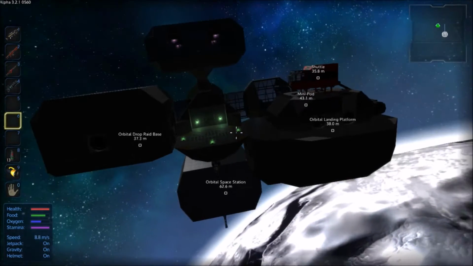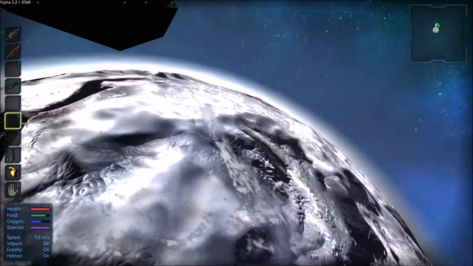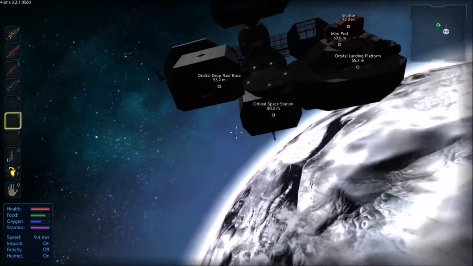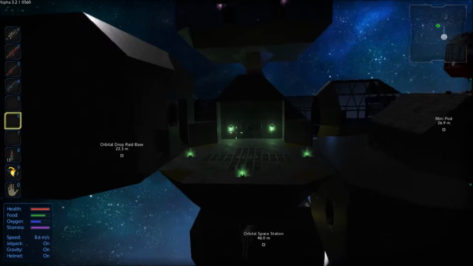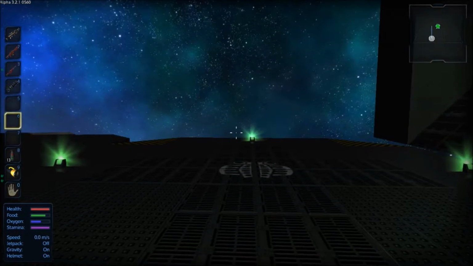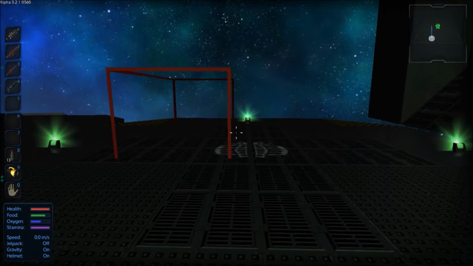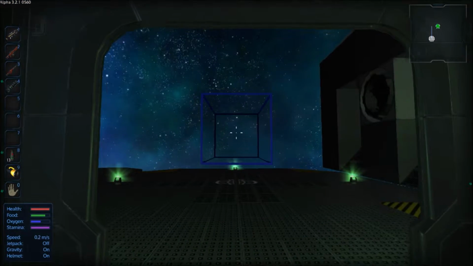I'm doing great today. Today, I am about to make an attempt on one of the oxygen stations on Ningues. I've already scouted out the planet, so I figured out which one I want to go after, and what I'm going to do is build the railgun rocket, which I've already gone through all the crafting things, so I just have to spawn it in. So we're going to spawn this right here.